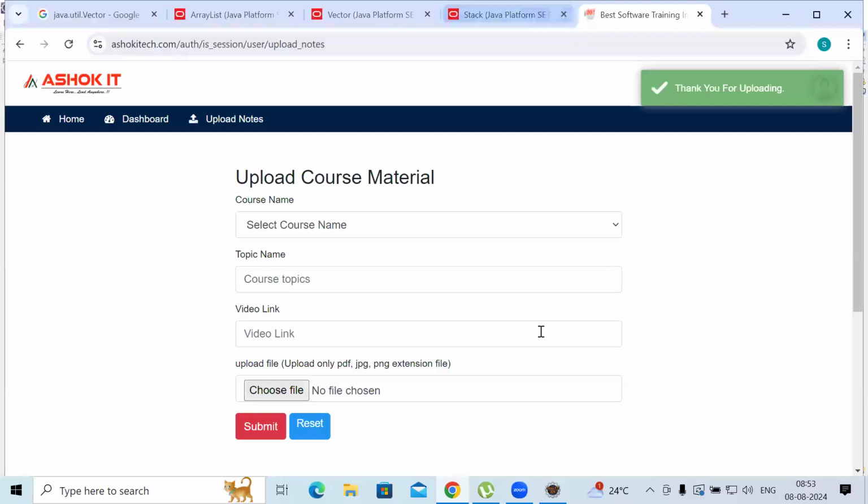Done. The notes are shared with you. Please go through the notes and we'll continue tomorrow with the stack program and sorting the elements of list and all.